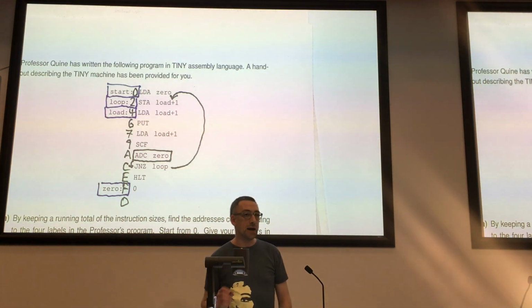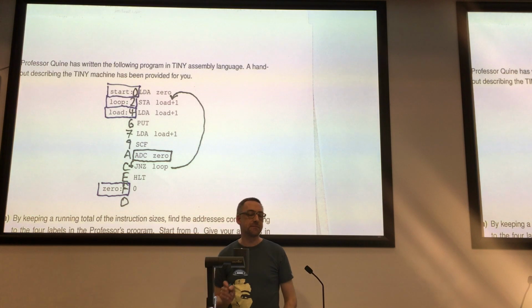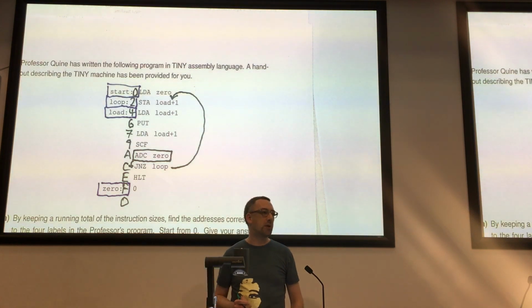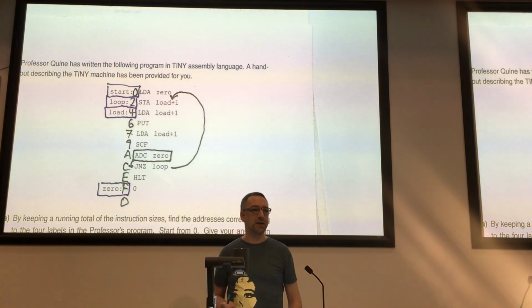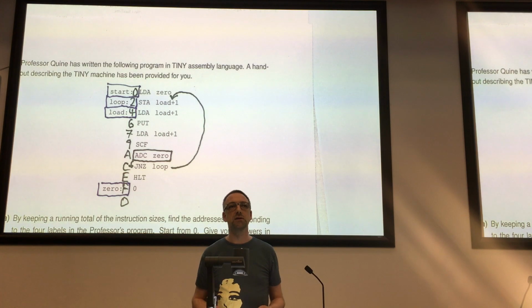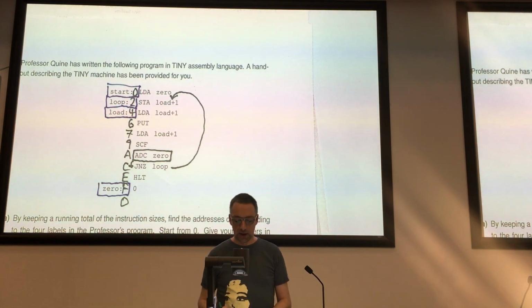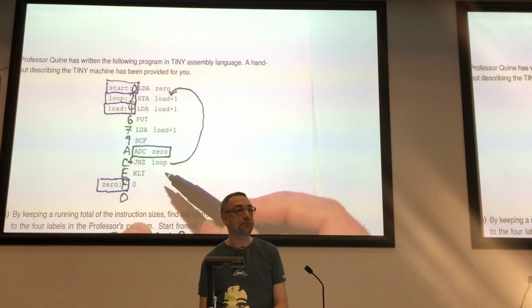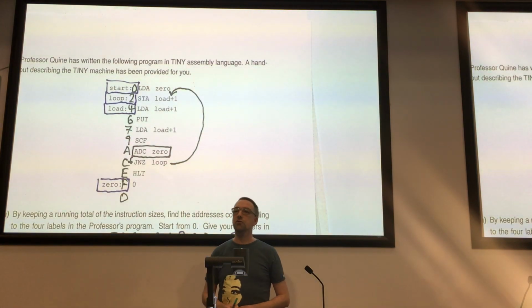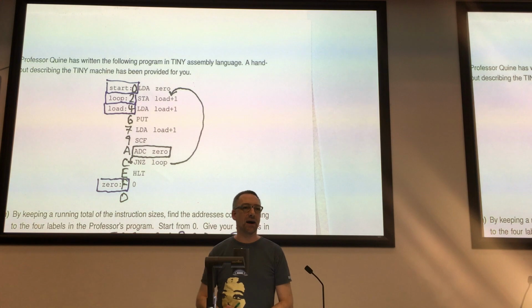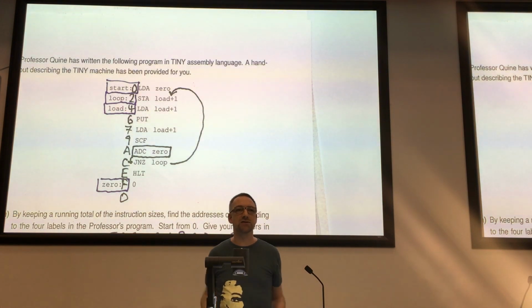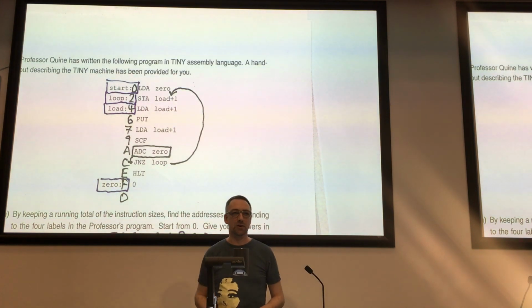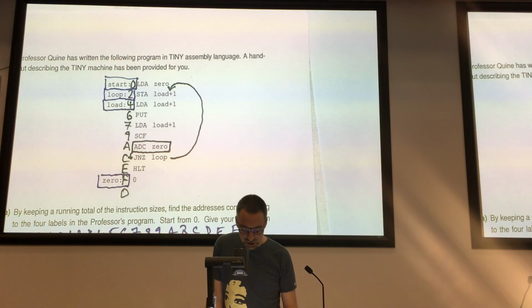By the way, it's a very common trick. If you want to add 1 to a number, instead of storing a 1 somewhere in memory so that you can ADC from that location, you usually have a 0 stored in memory because at the very least you've got a halt instruction. So instead you set the carry flag and then you add a convenient 0 that is stored somewhere in memory. That's an easy way to add 1 without spending a location in memory storing a 1. So that's the trick that's happening here.